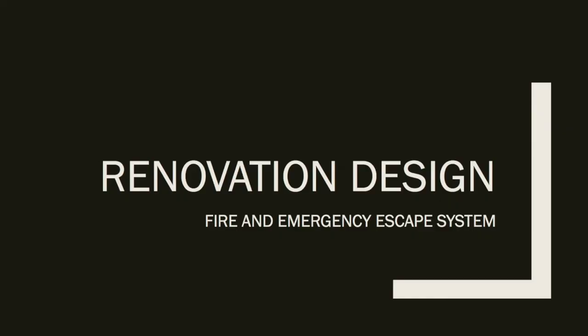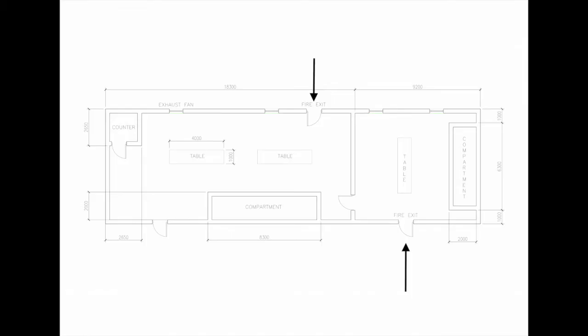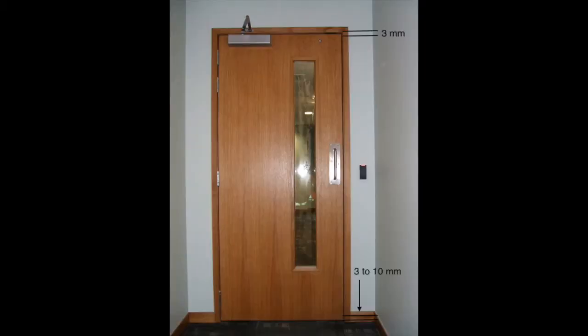Fire and emergency escape system. First, two fire doors will be installed in the soil mechanics laboratory and structural, hydraulics, and materials laboratory with no more than 6 millimeters trim from any edge. Only 3 millimeters of clearance evident between fire door and the frame of the head and the stiles, and no more than 10 mm and no less than 3 mm of clearance between the fire door and the floor.